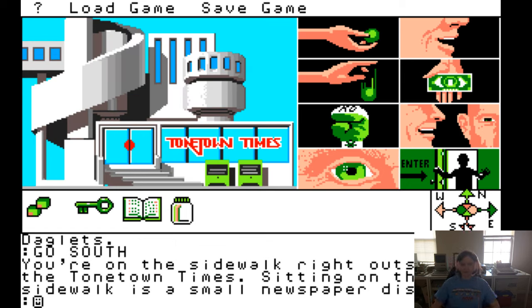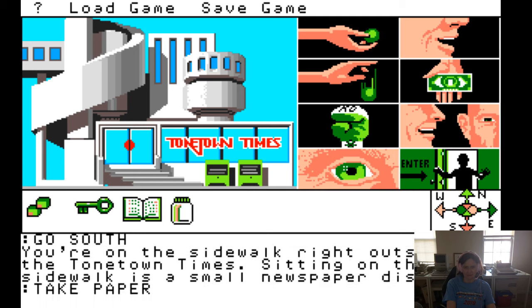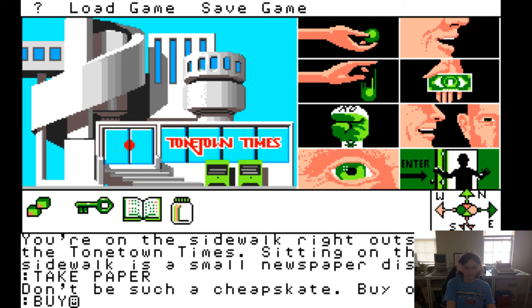Go south. You're on the sidewalk right outside the Tonetown Times. Sitting on the sidewalk is a small newspaper dispenser. Oh! I just got burned. I got burned by the game. Don't be such a cheapskate. Buy one.